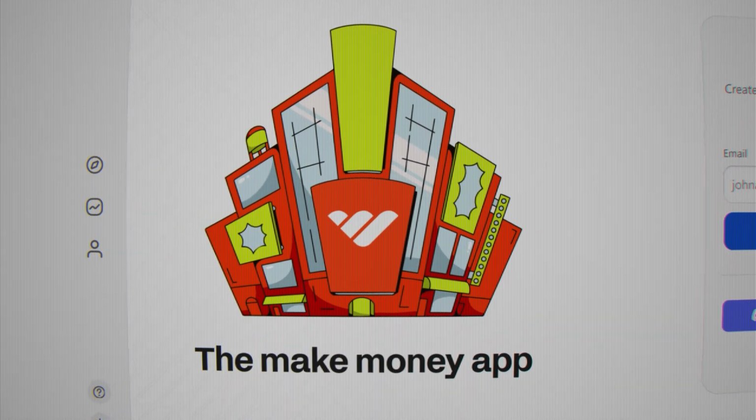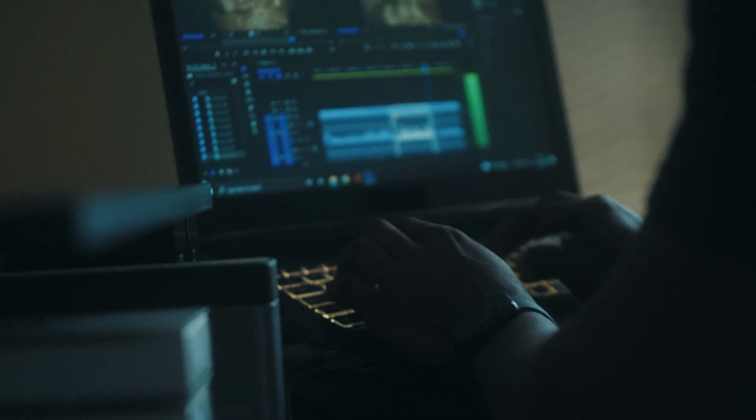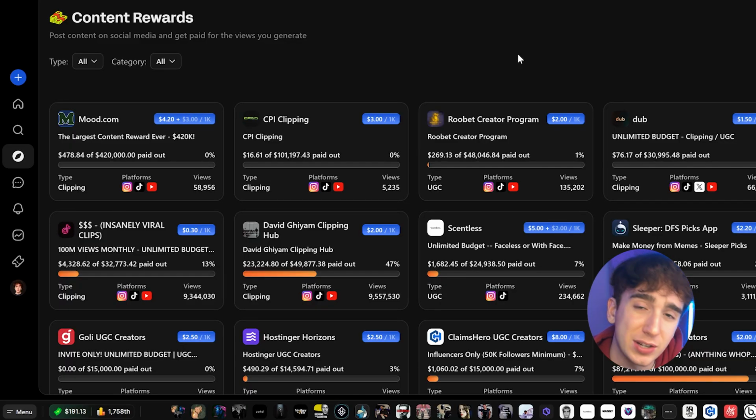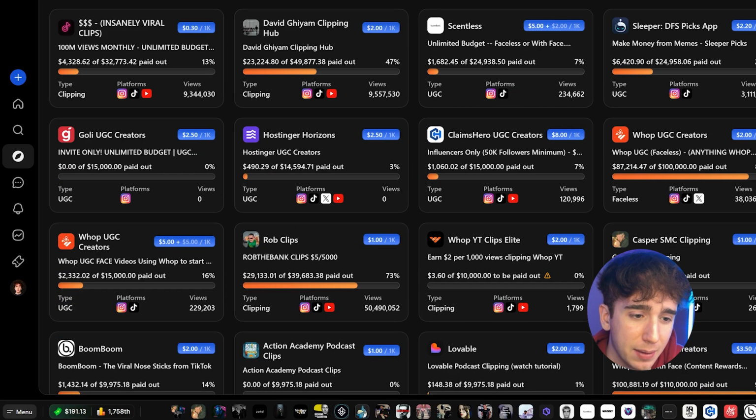So with that being said, that's how you can make money with WAP clipping in 2025. I genuinely think WAP is going to completely change the game because it opens up organic campaigns to everyone. It's going to be extremely decentralized. A lot of people are barely going to have their own personal accounts. They're just going to be farming a ton of fame by putting up organic campaigns and content rewards. And if you're an editor, this is also phenomenal for you. You don't have to pitch stuff to clients. You can just find any of these campaigns that are open, start clipping, and start posting immediately.